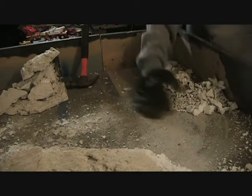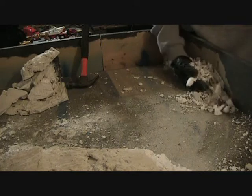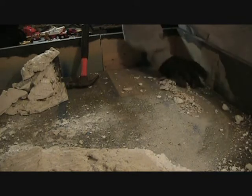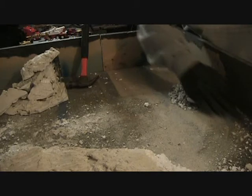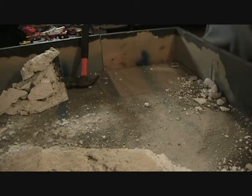Also, a lot of people will just put dirt in a box in their models, which doesn't really always look so good. So you want to add more effects. Trees and grass always make it look good. The people make it look good too.